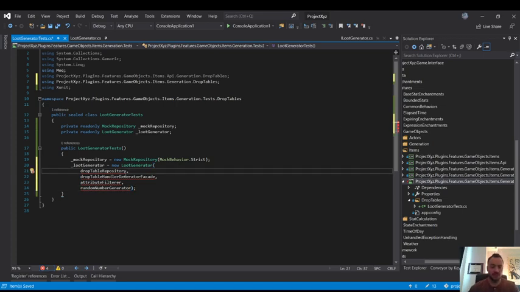So what's the problem here? My loot generator has these 4 dependencies that I don't have yet. But that's okay because we're going to mock them out. And the reason we want to mock them out is I want to control the flow of code through my loot generator, right? Again, I'll follow up with another video on it, but if I put in the real drop table repository implementation, a real drop table handler, generator facade implementation, and real implementations for these other 2 things, that's okay. It's just not going to be a unit test.